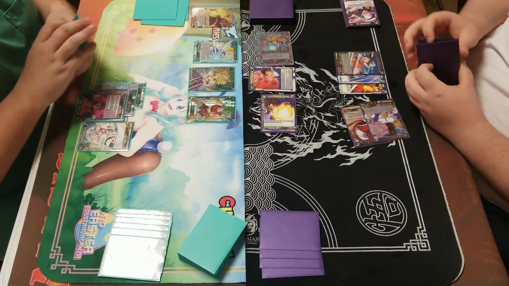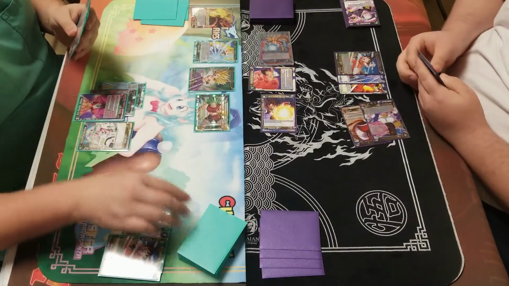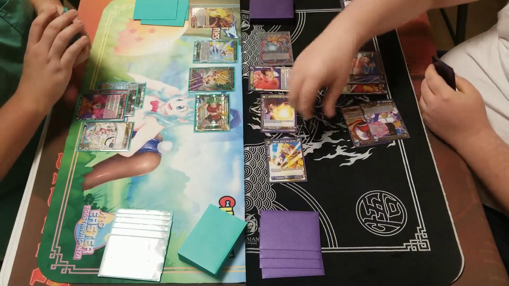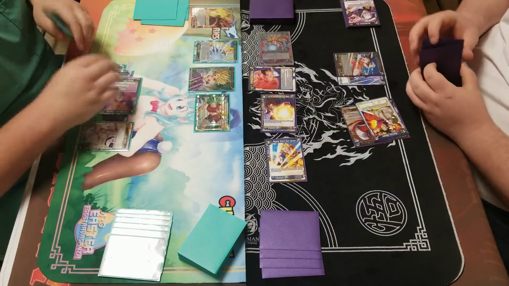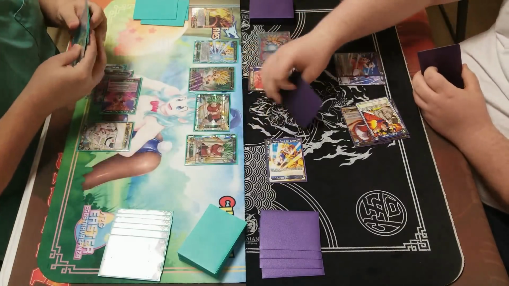He's thinking about swinging in with his leader. So he does go Kale into my leader first, and I do combo with a Gohan to block that. Ooh, and there's another Kale, and he's going to go ahead and pop the King Vegeta with that.